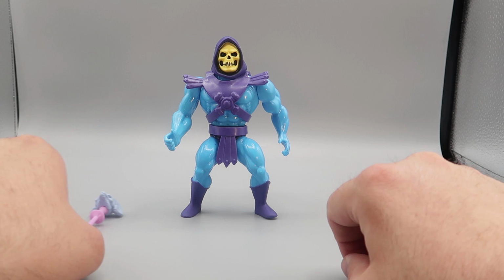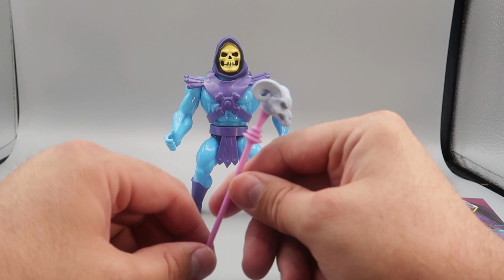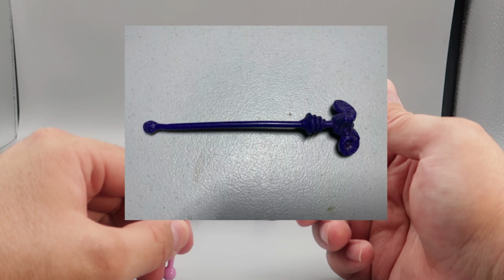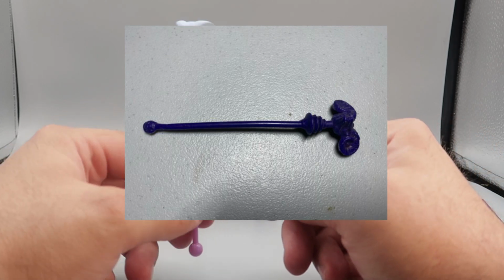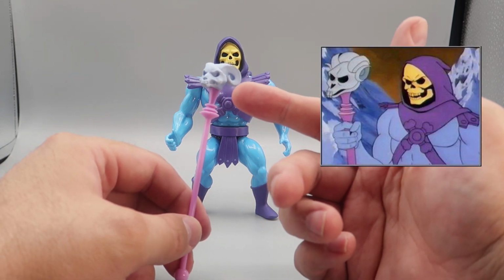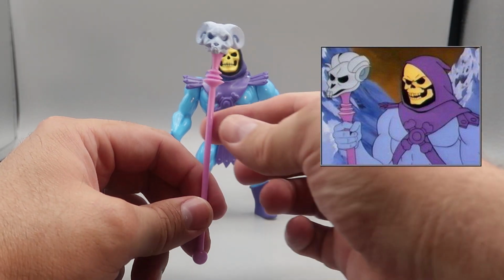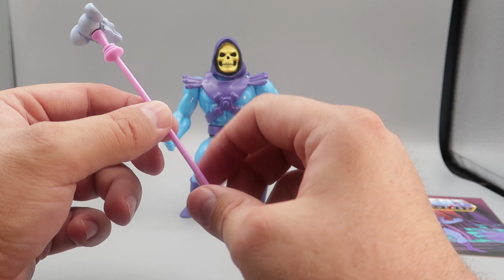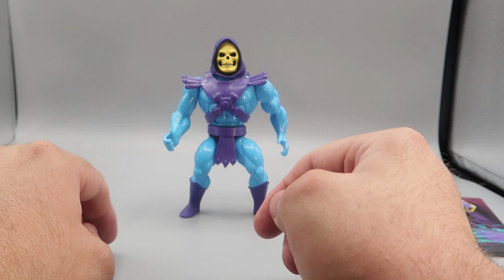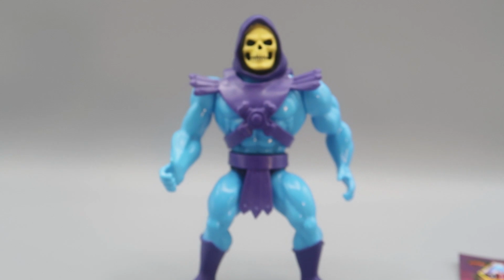Moving on, he also comes with his awesome Havoc staff, and you see it's a lot different than the original toys. What was the original? It was like a dark purple. All purple, yeah. And this one is very, very cartoon accurate with the lighter gray skull ram head at the top, and then it's kind of got a pinkish staff. So I wouldn't have minded if this was a little darker, but what are you gonna do? So that is cool.